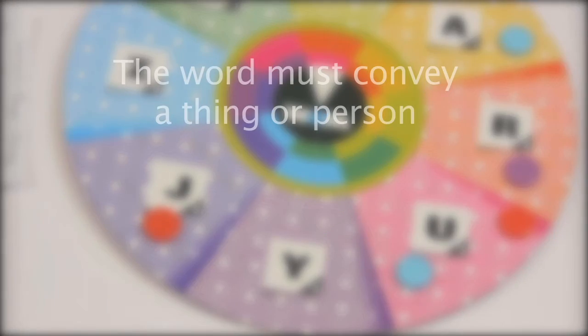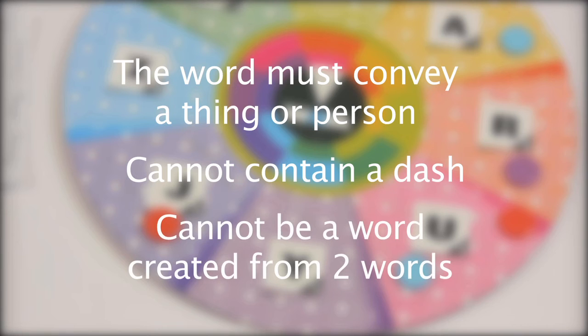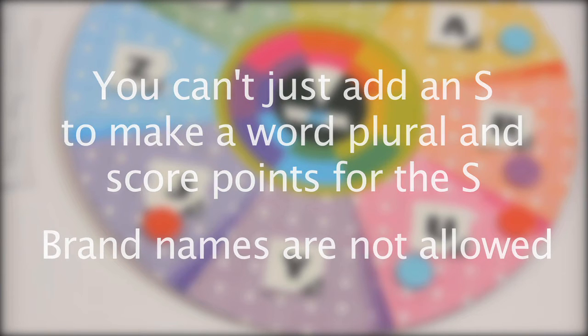First of all, the word needs to convey a thing or a type of person, for example, a teacher. That would be part of the type of scene. A word is a complete single word and does not contain a dash, or it can't be a word that you created yourself by merging 2 words that are usually separate. Also, remember, you can't just add an S to the end of the word to make it plural and now score for the S. And finally, brand names aren't allowed.